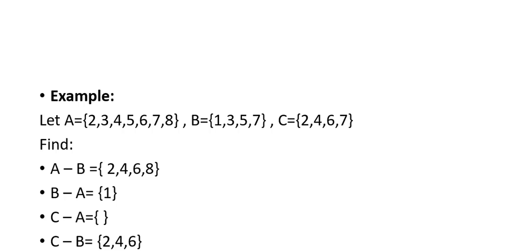Out here they have also calculated C minus B. Now C minus B, if you look at sets C and B, there is nothing in common except element 7. Element 7 is the only member that is present in both sets, that is in set C as well as set B. When we are subtracting C minus B, that means we are subtracting B completely, and we are subtracting the element of B that is also present in set C. Since only one element of B is present in set C, we have just eliminated 7, and the result we got is a set that has elements 2, 4 and 6.